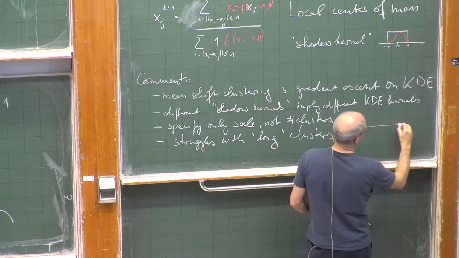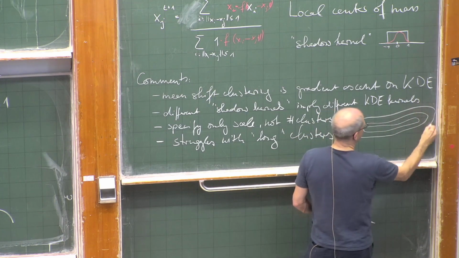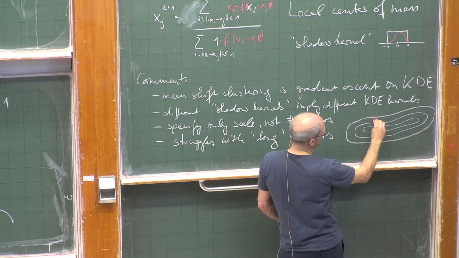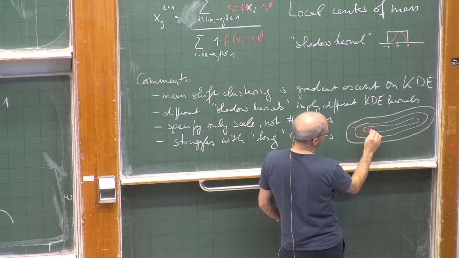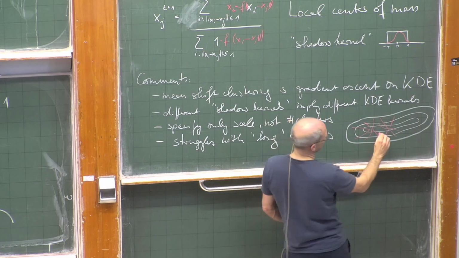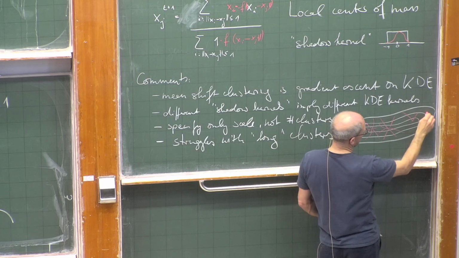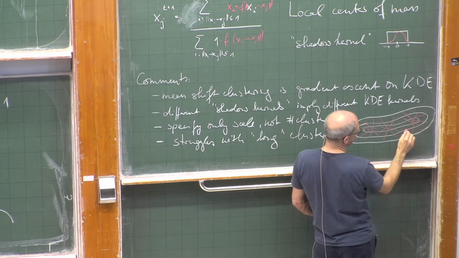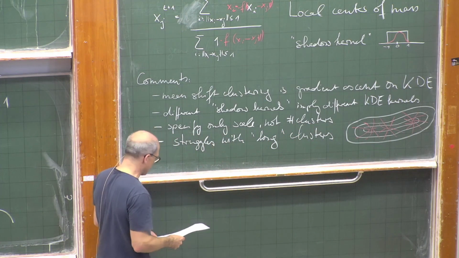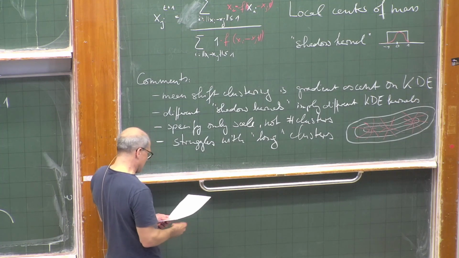So if you have a cluster which is, I'm drawing equi-contour lines here, sort of flat. What the gradient ascent for meaningful bandwidth will give you is that it finds different local maxima here. So also if we do a kernel density estimate here, we will find weak local maxima, and I would like to think of this as a single cluster, but what we will find in fact are local maxima. That's what I mean when I say it struggles with long clusters. Also, like kernel density estimate, it can be quite slow.